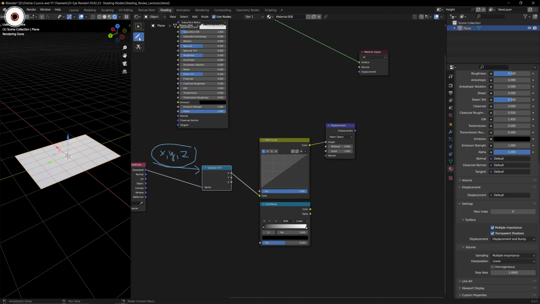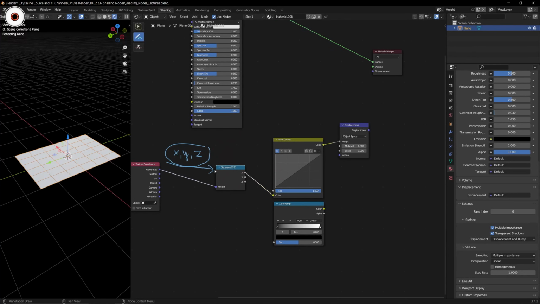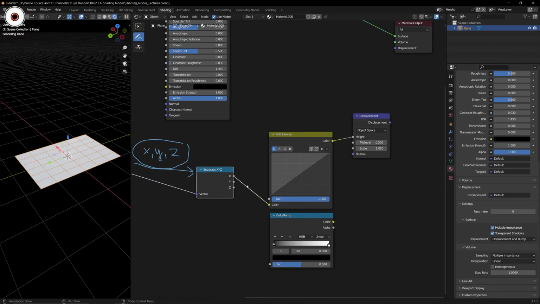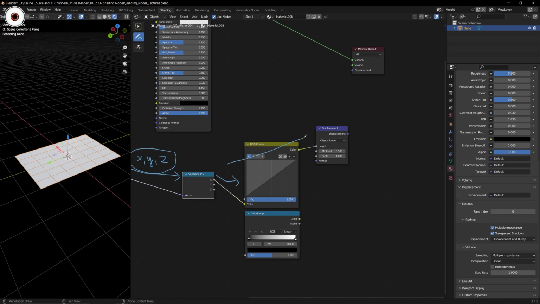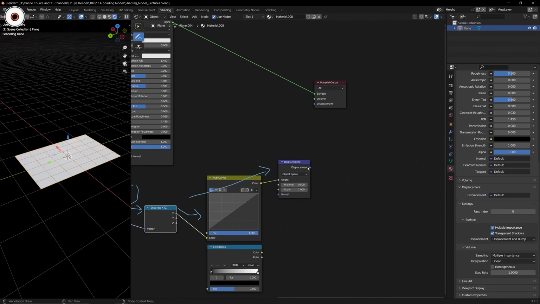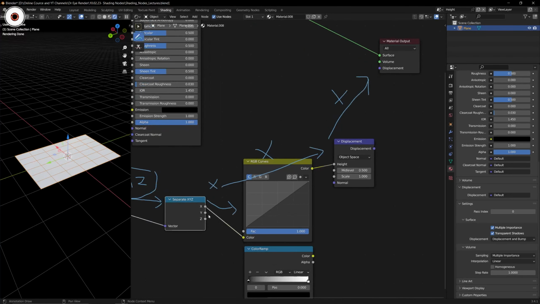Let's erase this one. So instead of X, Y and Z which is coming from this side, we want only the X axis to be moved from this node. Okay, so we separated the X axis and the Y and Z over here, and it is not connected with this, right? So only the X axis is going over there, only X, right? It is going like this, and we are going to connect the displacement over here. Yeah, only X. Okay, so that's why we are adding the X. You can also switch to Y or Z.